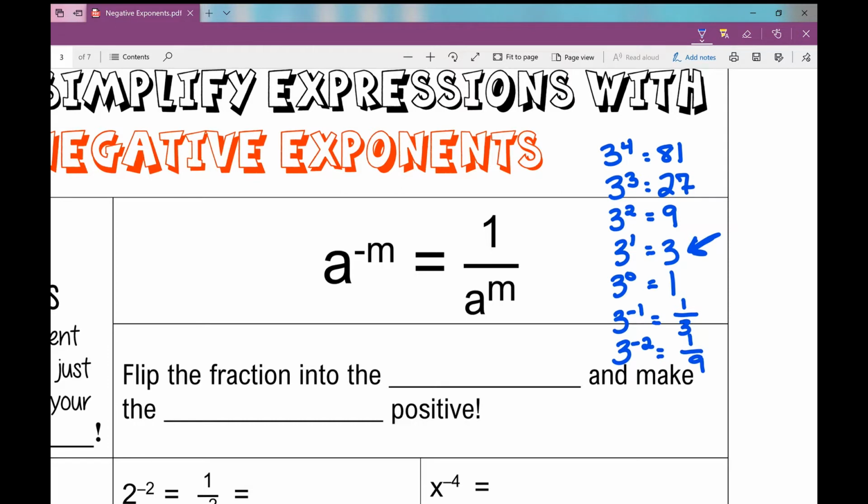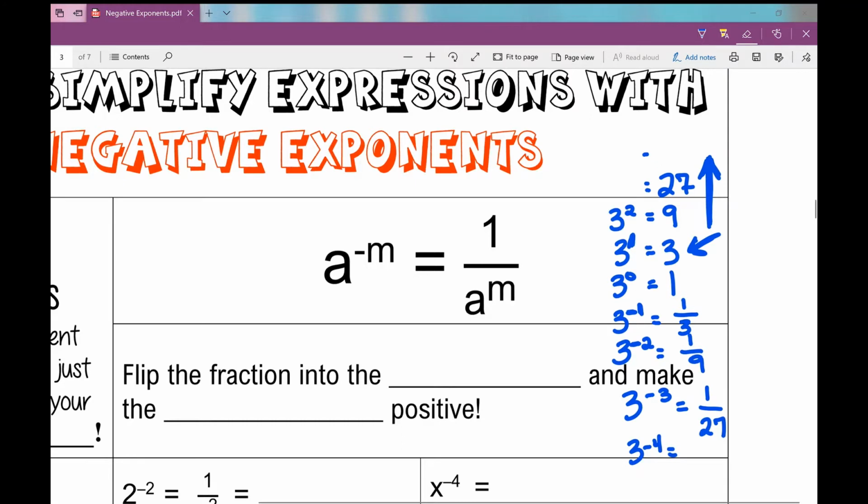So whereas when we raise a number or a base to a positive exponent, 1, 2, 3, 4, that yields very, very large numbers over here, very large values. When we raise a base to a negative exponent, that yields very small numbers, okay? You can think about it as repeated multiplication and repeated division. So 3 to the power of -3, what do you think that would be? 1 over 27. 3 to the power of -4, you got it, 1 over 81.